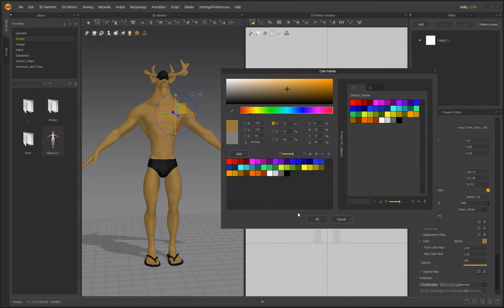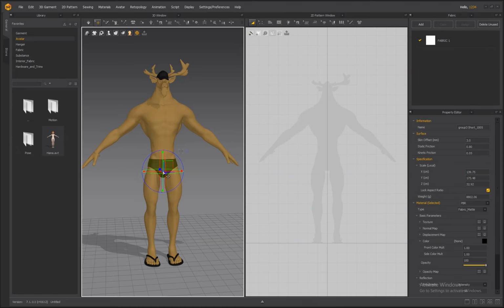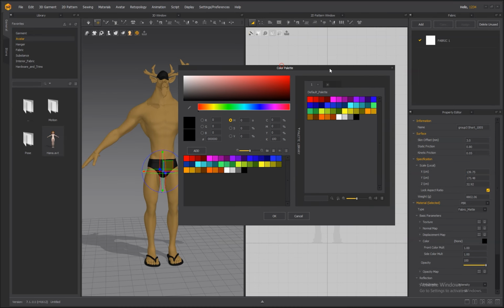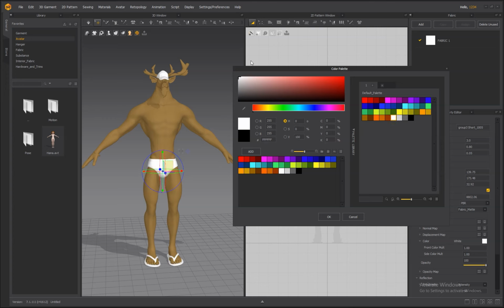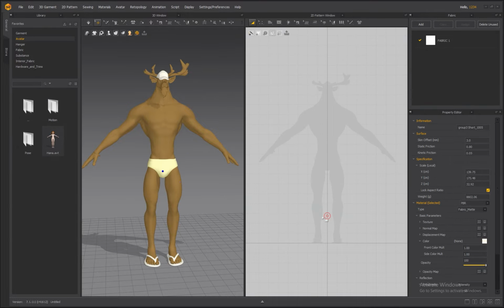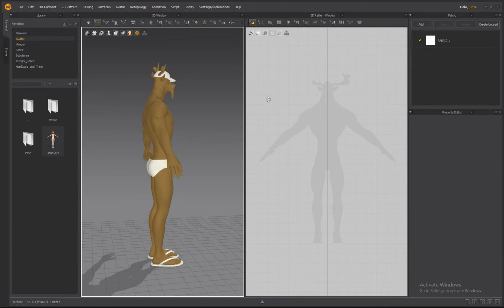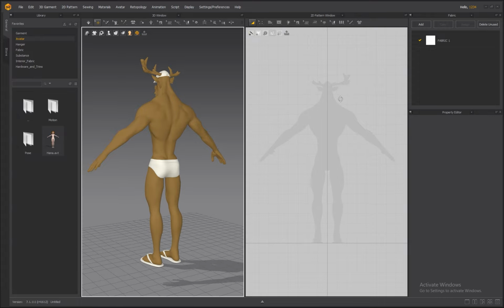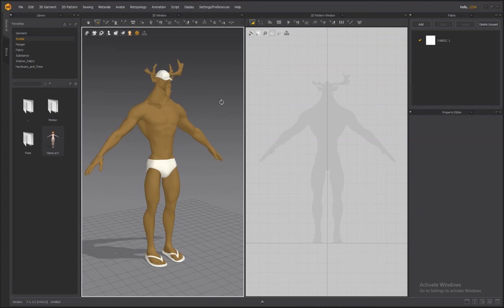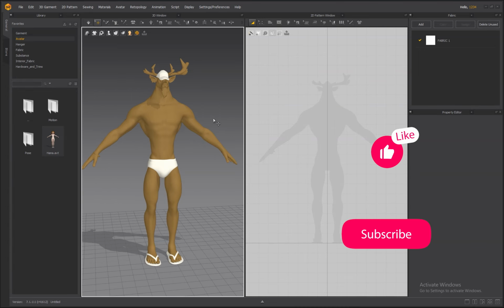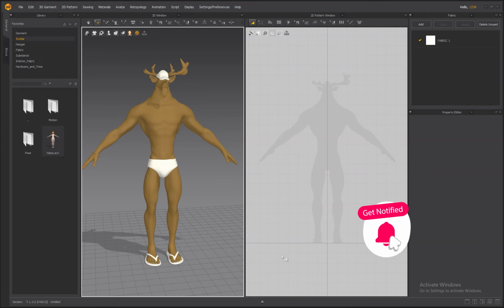I usually choose a color that's closer to the final look of the character, same as the concept. Let's also change the cap, shorts, and sandals to white. This makes the character feel a bit closer to the original concept design and makes the whole scene more enjoyable to work with compared to a plain gray avatar.